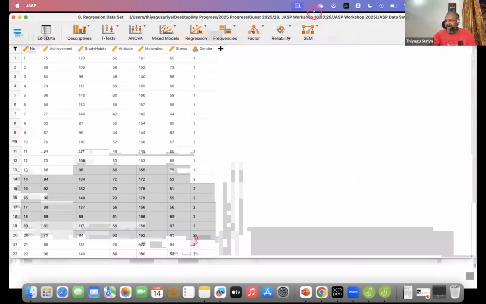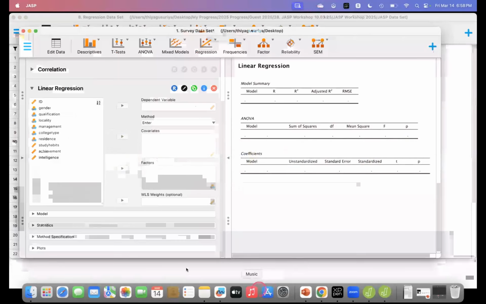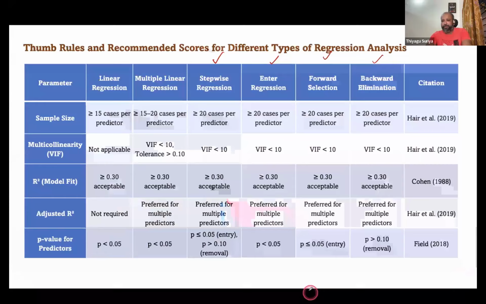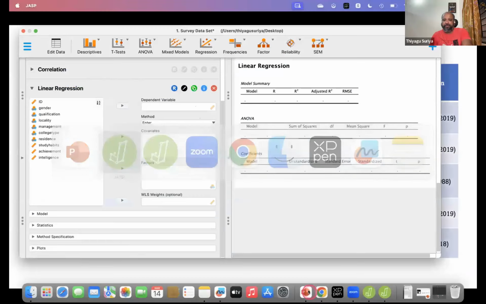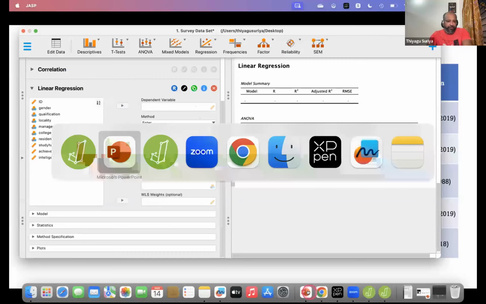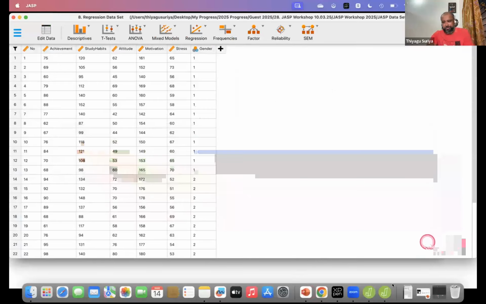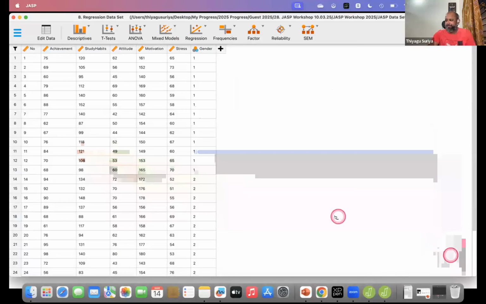Those who have opened it, you can type O in the chat box. Could you show the slide again? I want to take a screenshot. Yeah, this one, right? Okay, sir. Fine. I request all to open this data set. Those who have opened it, you can type the letter O in the chat box. Yes, fine. Hope you have opened it.